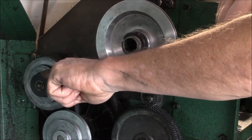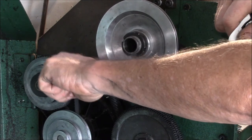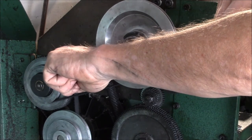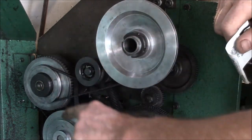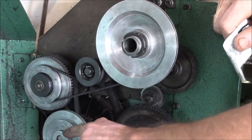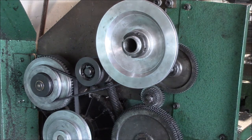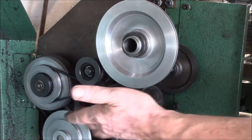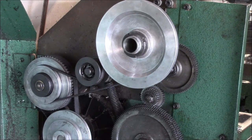You have a really slow speed at 130 RPM, but what I find at 130 is the belt slips in this pulley. So I use 300 RPM, and I think you get better torque there. Then you've got 400, and down here I think there's 600, 1000, and 2000 RPM. I mainly run at 300 — that seems to be a good compromise of torque and speed for most of the work I do.